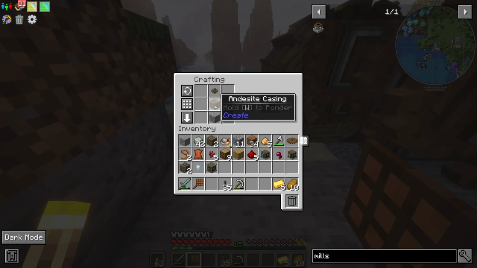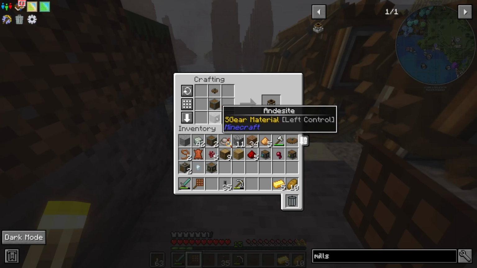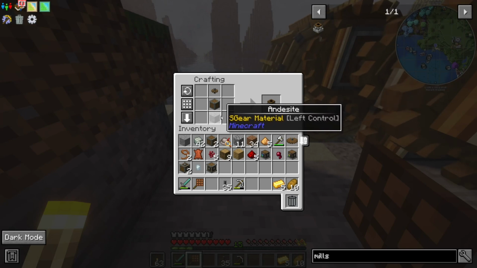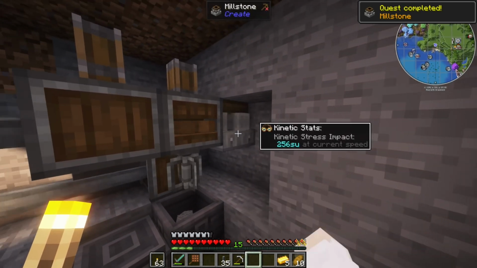We just need a cogwheel, andesite casing, and any sort of stone. So regular stone will work here, andesite, and I believe granite as well. Probably diorite as well. So here we go. There is our millstone. And I am just going to place it right next to there.